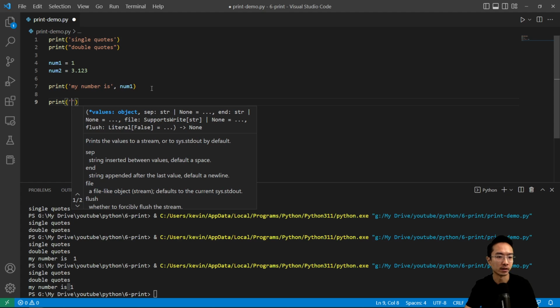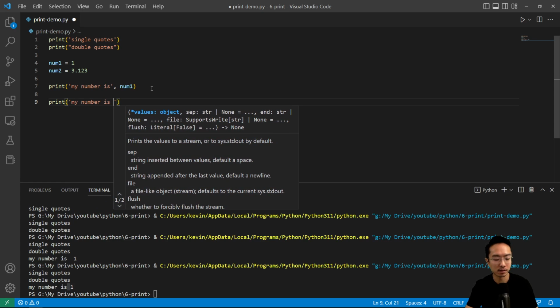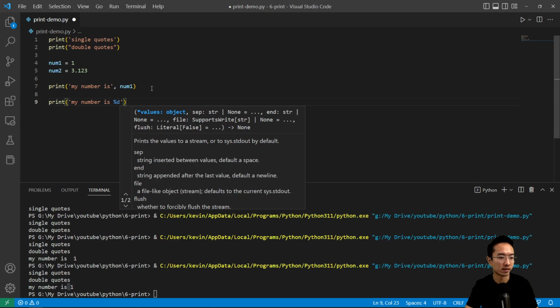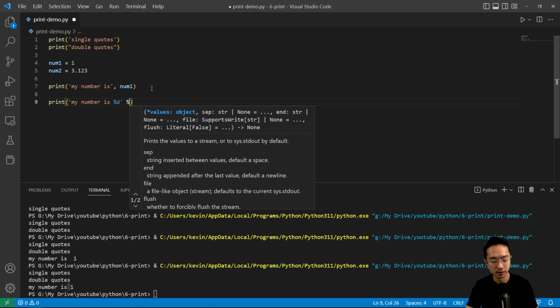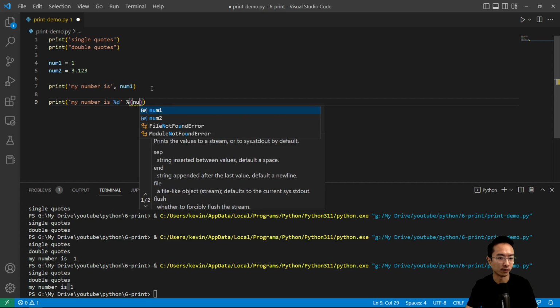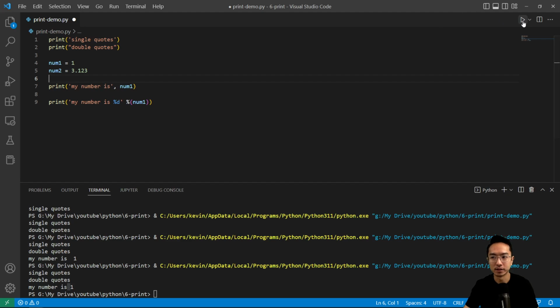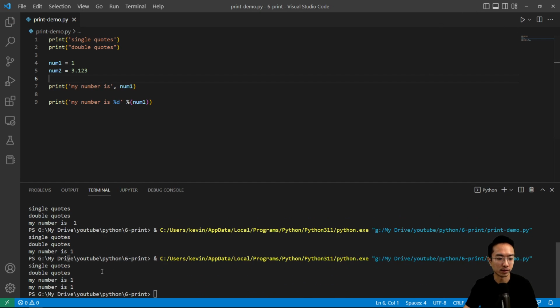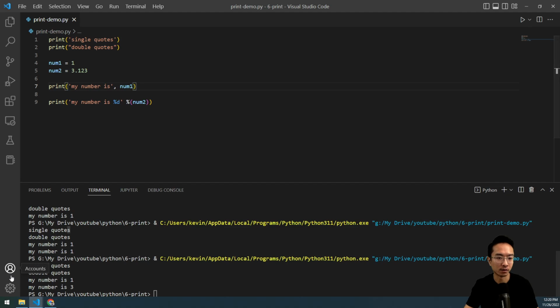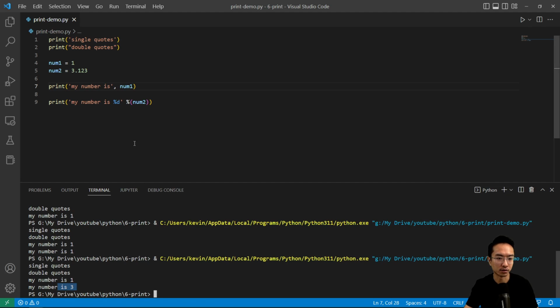So you could have print my number is, and then let's say use a %d symbol followed by the % sign and your variable num1. So when you do that and run, you can see you print out your number. And let's say we use our second number, you can see that it rounded to an integer. So that's what the %d sign does.